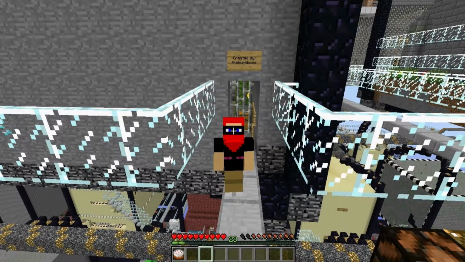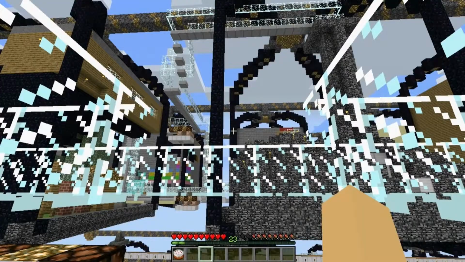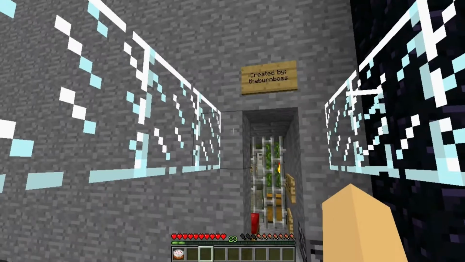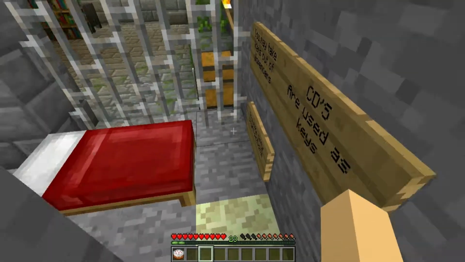Today I am continuing my adventure in the Minecraft Adventure Multiplex, and today's adventure is created by the Burn Boss. This is a great big fat map that's been created by a whole bunch of different people, and each little section is a map created by someone else, this one by the Burn Boss. Without any further ado, let's start this adventure.